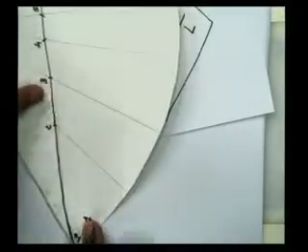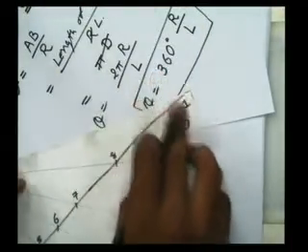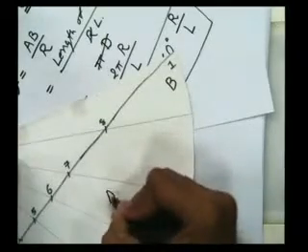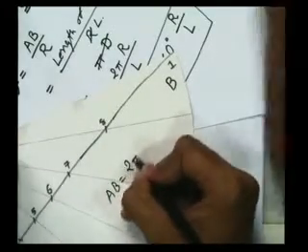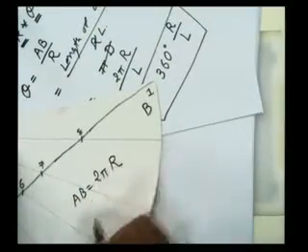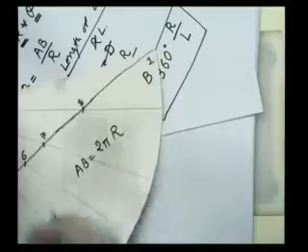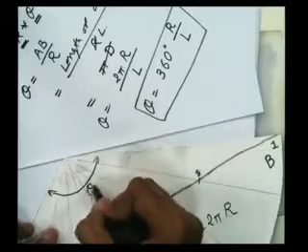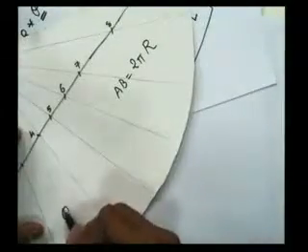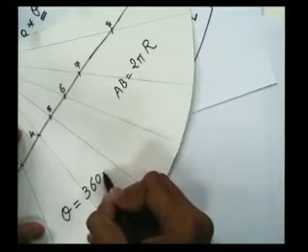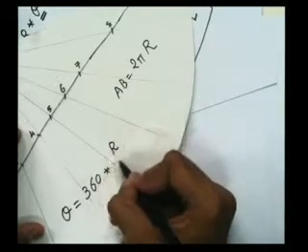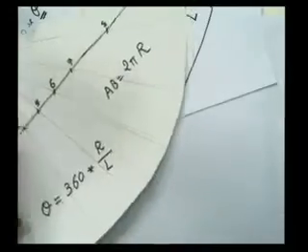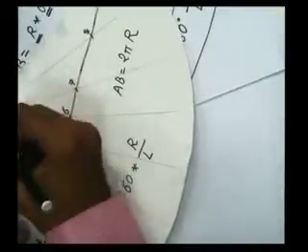So in our case, over here, this is point A to B, this is the arc, and AB is equal to 2 pi into r, that is this length. Now what about this angle theta? This angle is theta. So as per our derivation, theta is equal to 360 degrees into radius upon the length of the slant edge. So here this is the length of the slant edge, this total.